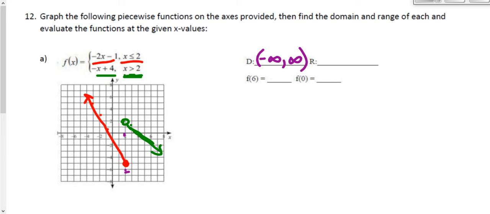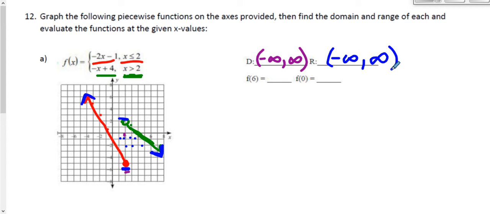For my range, I have to figure out from bottom to top if there are any y values that I have skipped. Now it looks like this point here is the lowest I can go. However, this does have an arrow that tells me that this line keeps going down below that. So I can get to smaller y values if I use the green portion. And this red portion does include all of the y values above this point. So it looks like, even though I have some overlap in the middle, that's fine. We're allowed to have overlapping y's. It looks like because of the arrow going down here and going up over here, I can get to every single y value as well. So I can get all the way down to negative infinity, I can get all the way up to positive infinity, and I have no gaps in between them, no y values that are skipped.